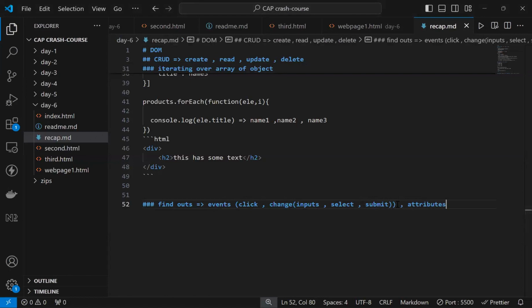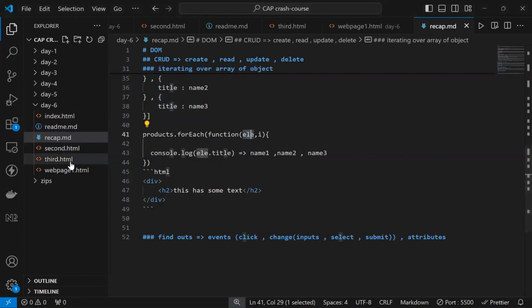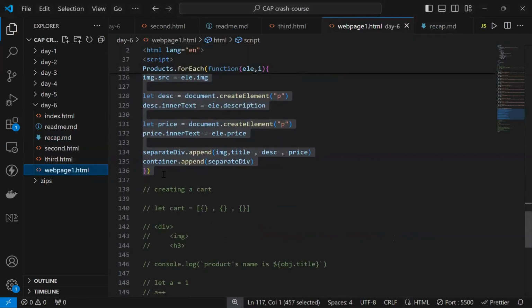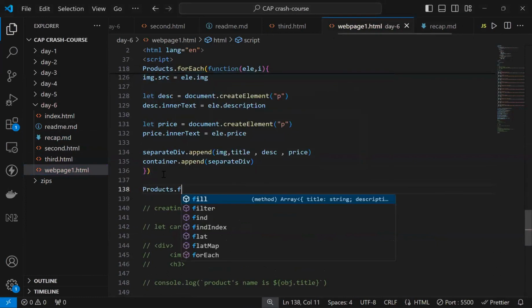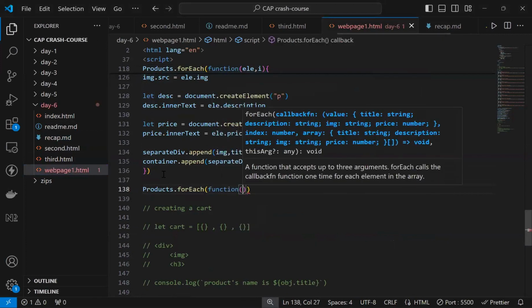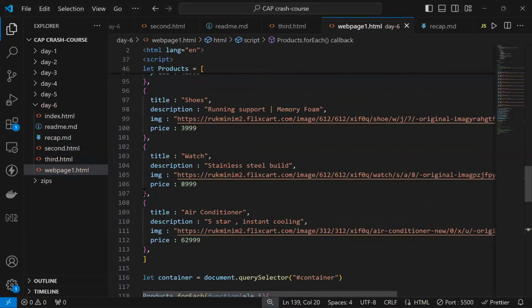What is the element doing inside the function? The element inside the function is basically these things. Last lecture you learnt about higher order functions. Remember? So these elements are those objects. On the web page, if I do products dot forEach, and in this forEach function, if I do console.log element, will I not be accessing these objects individually?